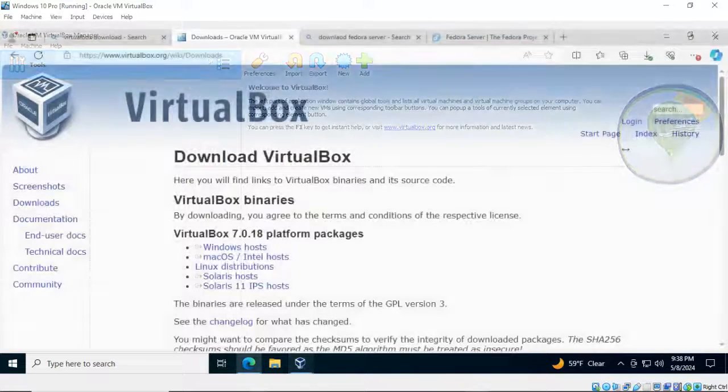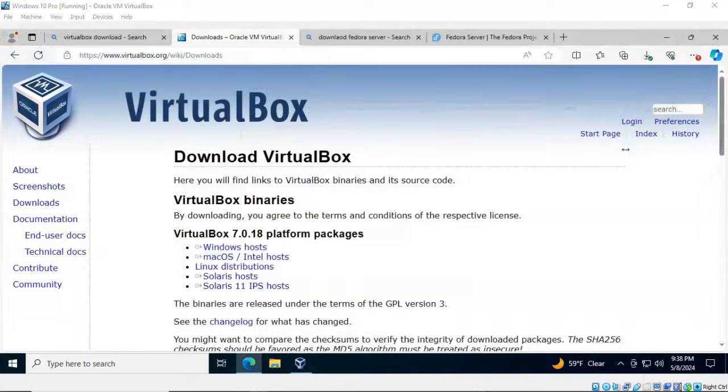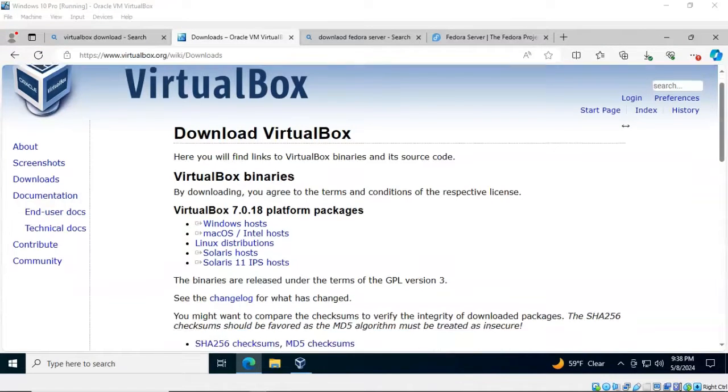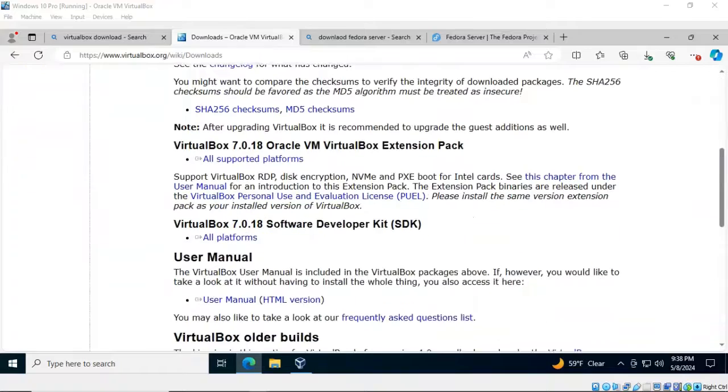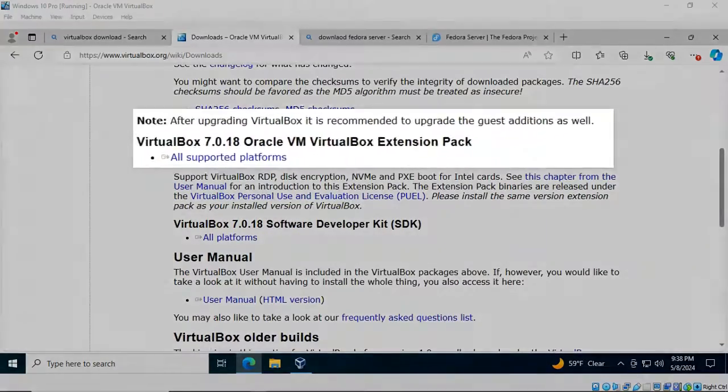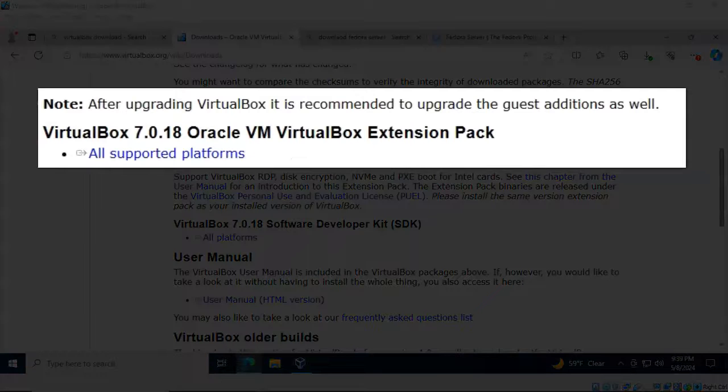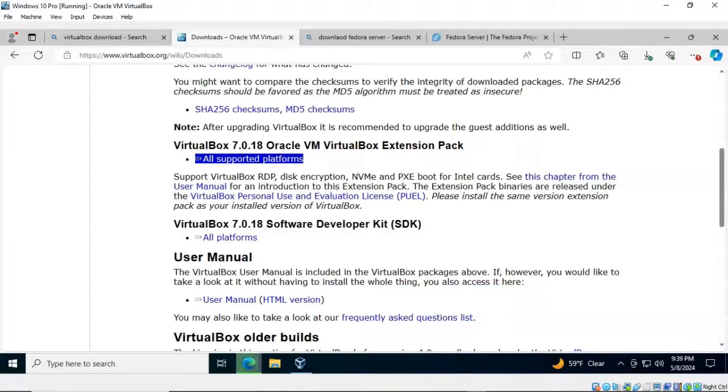Back at the VirtualBox download site, we need to download the extension pack for this particular version of VirtualBox. So scroll down until you come to the VirtualBox 7, whatever version it is, VM VirtualBox extension pack. Click on the link for all supported platforms.